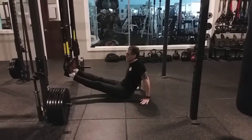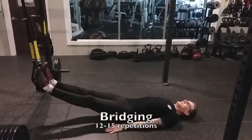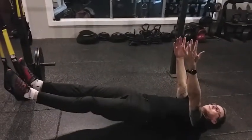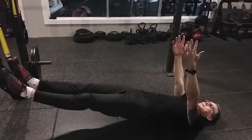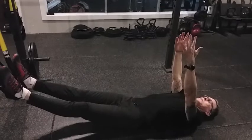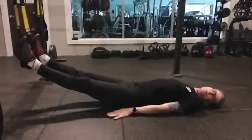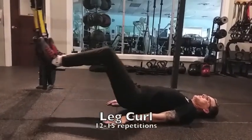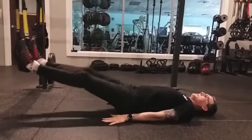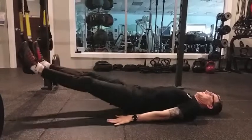To begin with, we're going to do bridging. Put the feet in the cloth loops and lie back. For the basic bridge, exhale, lift; inhale, lower. Exhale up, inhale down — straight through the body as you lift. To make this a little bit harder, you can have the arms reaching up toward the ceiling the whole time. Now we're going to move on to the leg curl. Lift the hips slightly, bend and straighten the knees. If you need to make this easier, keep the hips on the floor as you do this. Otherwise, to make it a little harder, move the arms up toward the ceiling. Strengthening in the back of the legs.